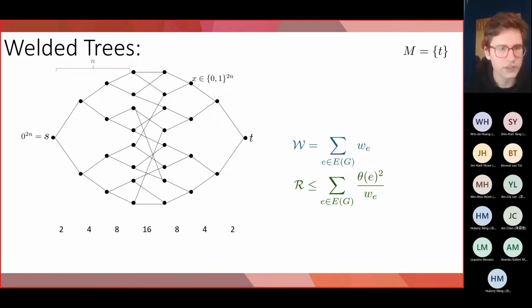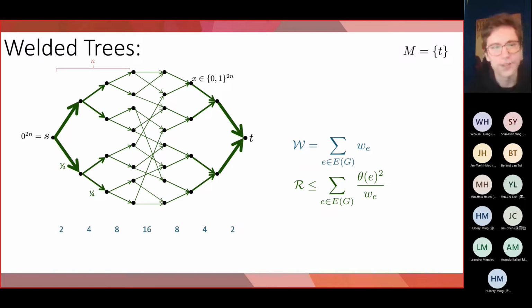I would say a very natural flow through this graph would be just to split it. So there's one flow coming into S, then we split it, so there's half flow going along each edge, and then we split that flow again, and then again, and we keep going like that. And then, of course, once it gets to the right hand of the graph, these flows are adding up again. So at the very end, at T, there will be 1/2 of flow coming in from the top and 1/2 of flow coming in from the right.